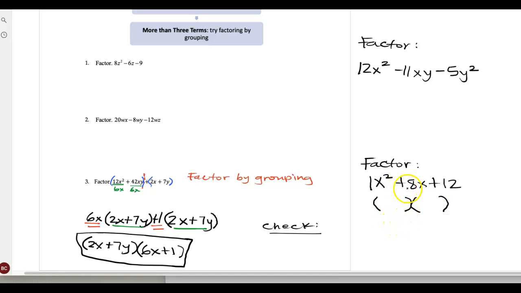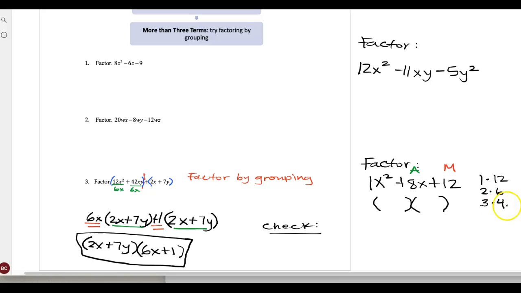Okay, and so then you're going to ask yourself, what multiplies to be 12 that adds to be 8? All right, so I'm just writing that above there just to help you see. So what multiplies to be 12 that adds to be 8? Well, if you need to exhaust your possibilities and work organized, we're saying, okay, well, 1 times 12 is 12. All right, what else is 12? Well, 2 times 6 is 12.